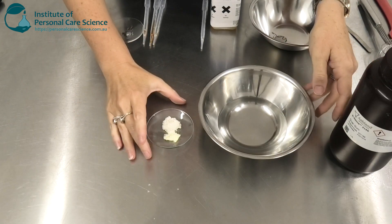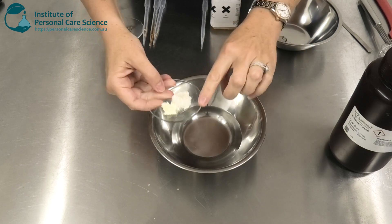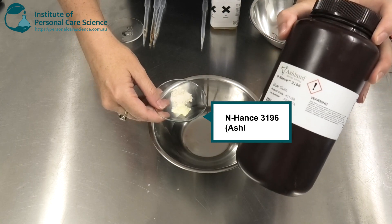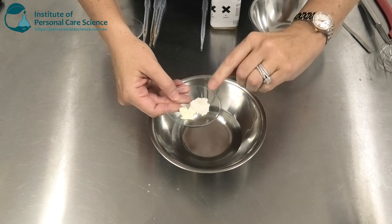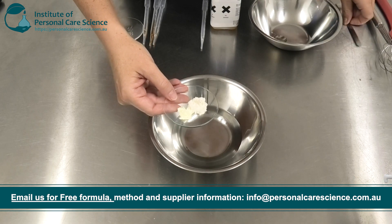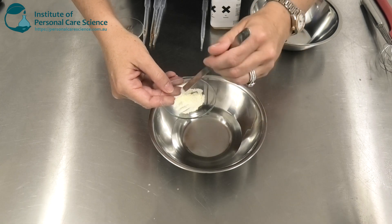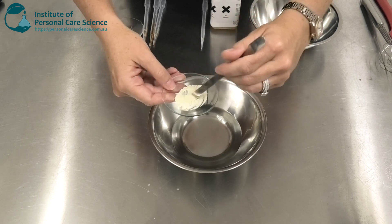One of the first things we need to do to put this product together is form a really non-sticky gel base. I have here some guar hydroxypropyl trimonium chloride — I'm using Enhanced 3196 by Ashland — and I'm also combining this with some guar gum, which is going to help me build good structure to the formula. The guar gum could cause fish eyes when added, so I'm going to combine the two first and then add it into the water. You'll see I don't get fish eyes; it just swirls and hydrates nicely.